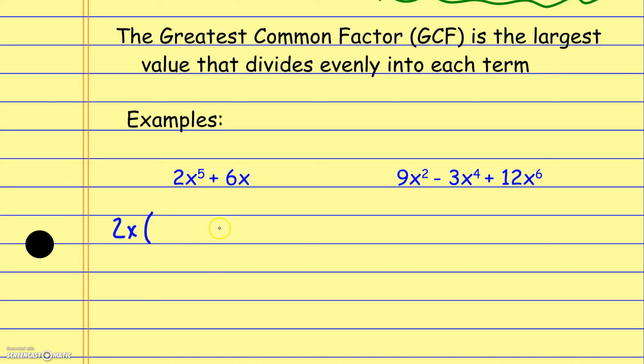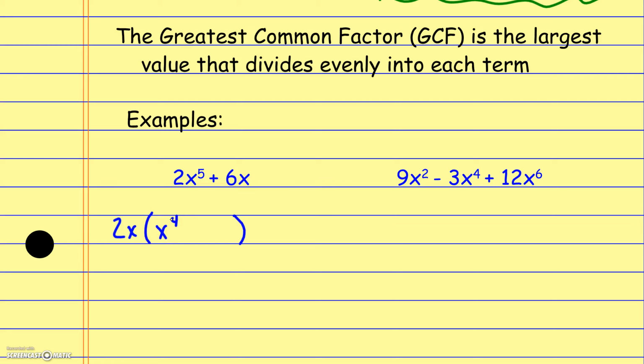Now I'm going to set up my parentheses. Again, it's just the reverse of the distributive property. Instead of multiplying this thing in, we're now dividing it out, so we're putting it on the outside of parentheses. And now I just divide it out of each of these. I take this first term, the 2x to the 5th, and divide it by the 2x. 2 divided by 2 is 1. X to the 5th divided by x to the 1st, I subtract the exponents, and it's going to leave me with an x to the 4th.